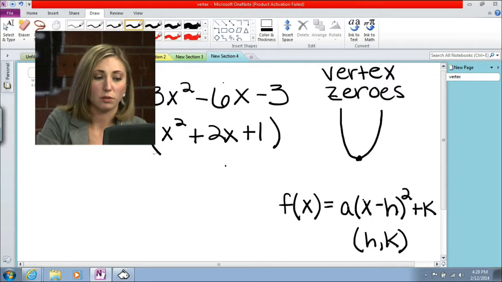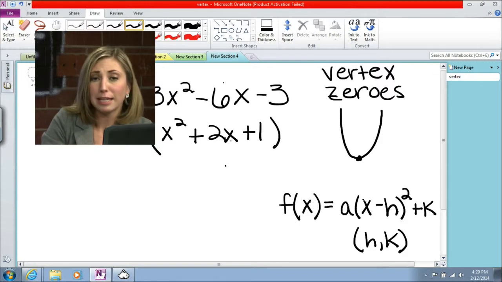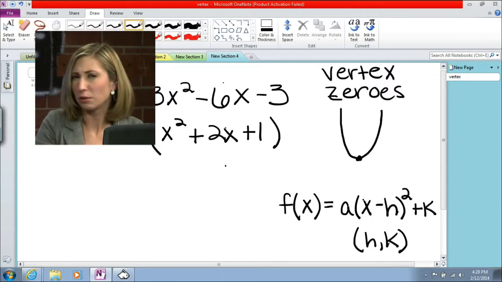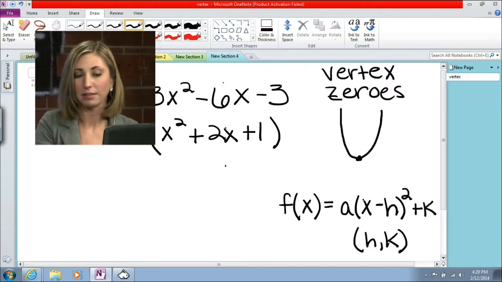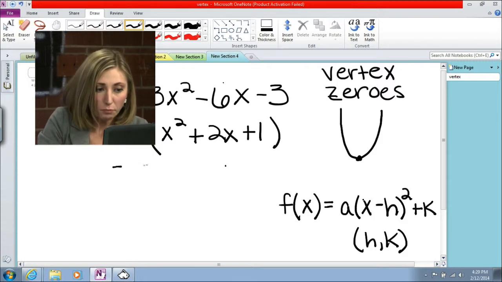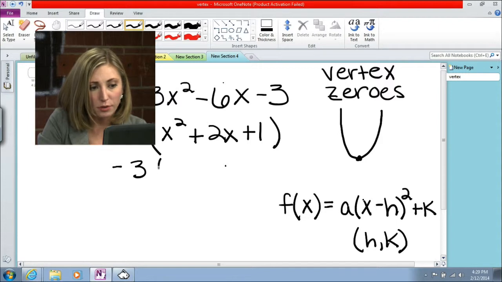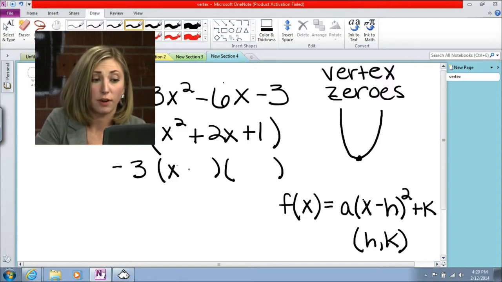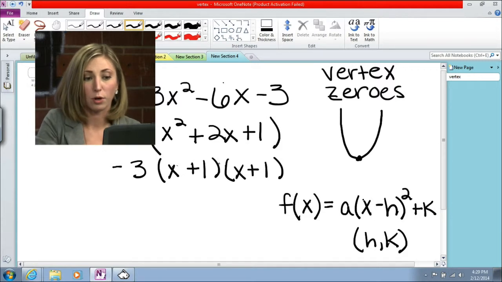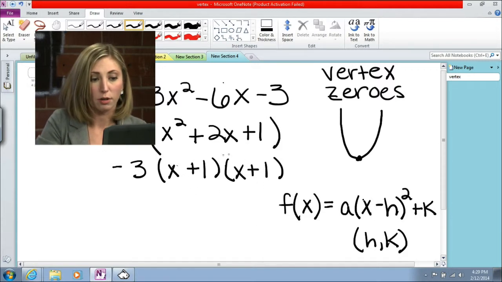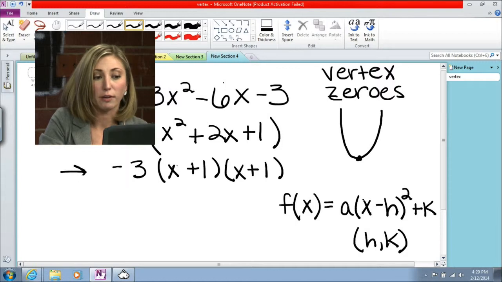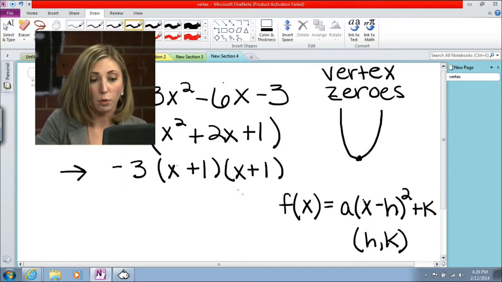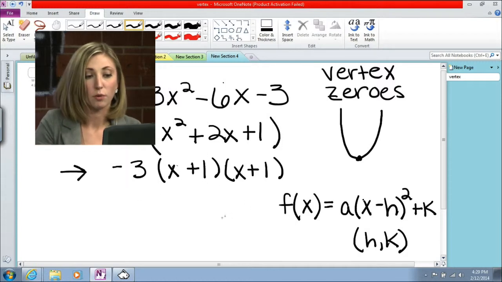So what we would do is what's called completing the square. Now in this case, we don't have a square to complete, so we can actually talk about that on a back to basics later. But we want to get it in that form. So what we can do is factor this, break it down to its factors. And when we do that, our factors are x plus 1 times x plus 1. Now, this form will help us later when we're trying to find our zeros. However, we want to make it in vertex form.